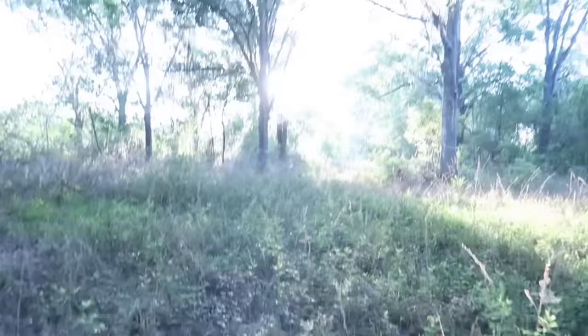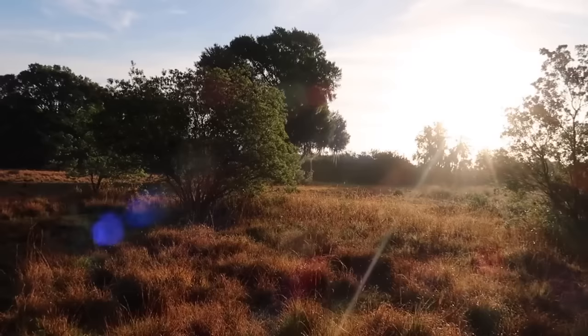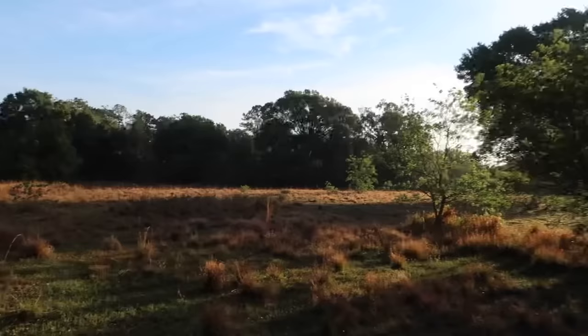There's something I want to see. Just some thick brush to walk through. It's morning and the sun's coming up, and through the woods I found a clearing. Almost looks like a cattle pasture. I don't see any cattle. Look how gorgeous it is out here right now. Such a beautiful morning to begin a video.